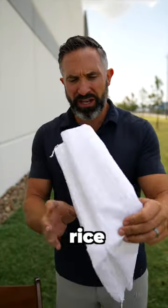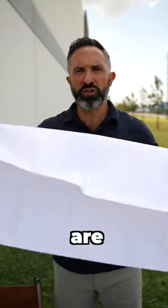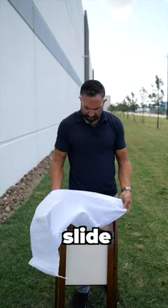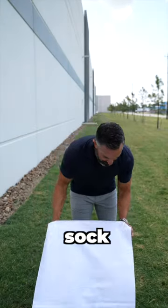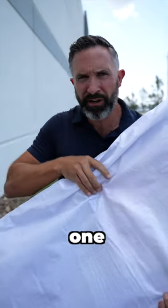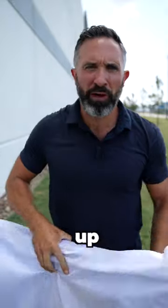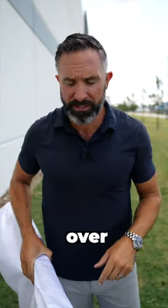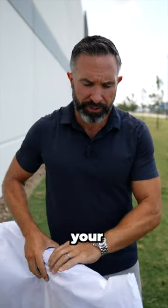Got a quick fix for you: rice bags. These things are super cheap, it's basically just a rice bag. Grab your chair, slide this thing over like a sock and that's it. Super lightweight, put one on every single chair, stack them up — you don't have to worry about chairs getting scratched up or even your ratchet straps that go over the stack scratching up the sides of your chairs.